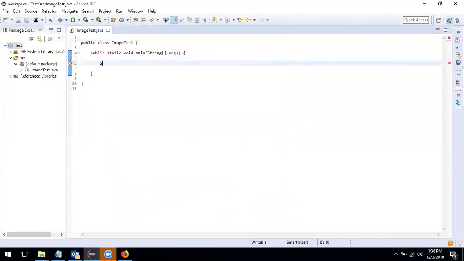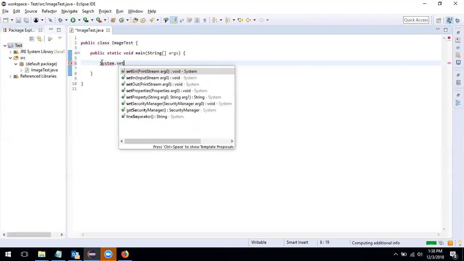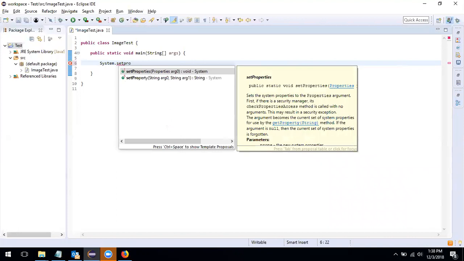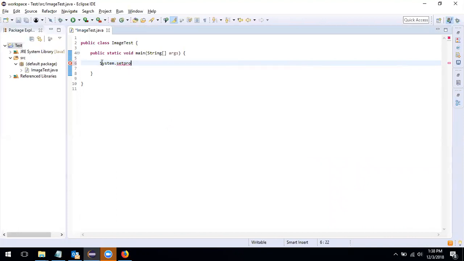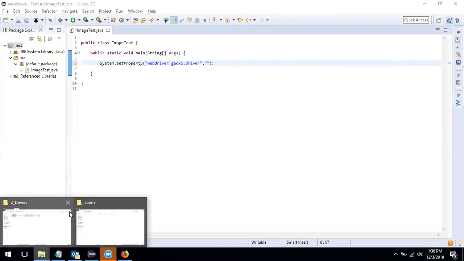We are going to use the Gecko driver, webdriver.gecko.driver, and then we pass the path where this driver is.